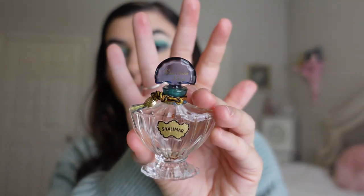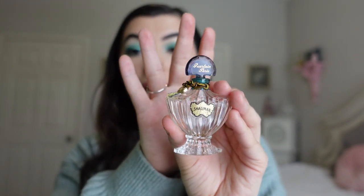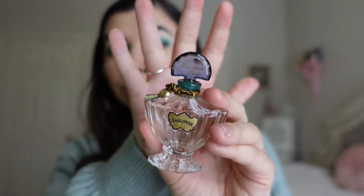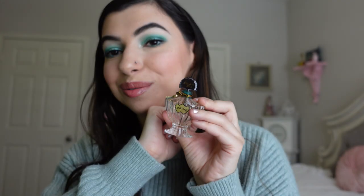Randy and I didn't exchange gifts this year because we recently got a new car, so we decided no gifts — even though he did get me this coat and one other thing. At that antique store I also found this Guerlain Paris Shalimar mini perfume bottle. I've been looking for this bottle and a lot of times it's really expensive, especially the bigger sizes, but I found this mini size for only $12. The design of this perfume bottle is so gorgeous and I'm so excited to add it to my collection.